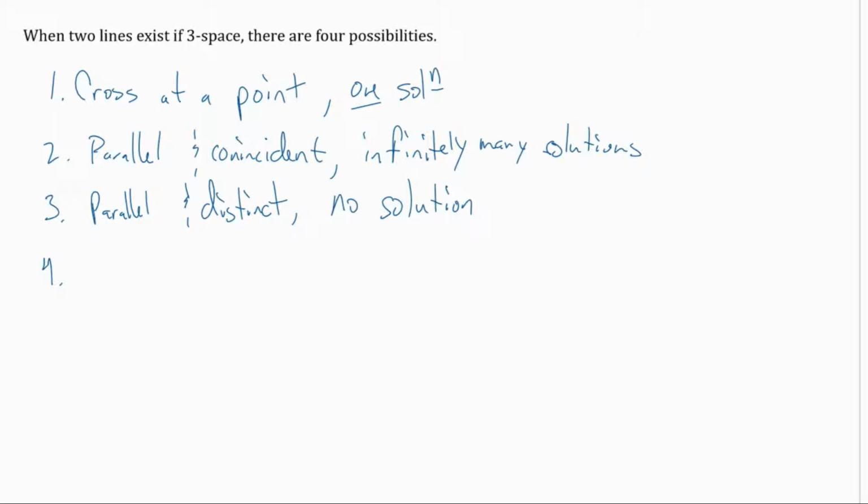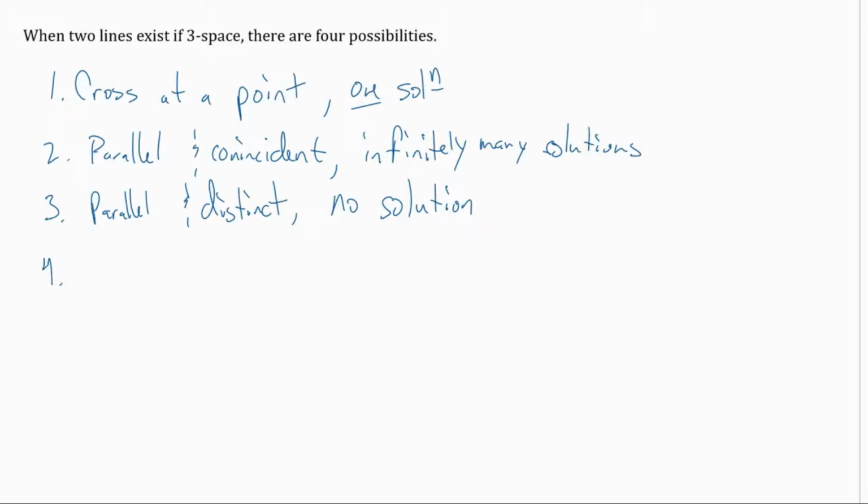But don't forget, you would have to give a geometric interpretation and the number of solutions. So how many solutions would this other one have? And how would it be different geometrically? How would we describe it differently from the other 3? Because the number of solutions in one case and in another case might still be different cases. You may not be able to come up with the actual word that we use. That's fine. I wouldn't expect you to. There's a particular word that we use to describe this case, but also the number of solutions is an important part of it. Okay, so we're going to do some examples.